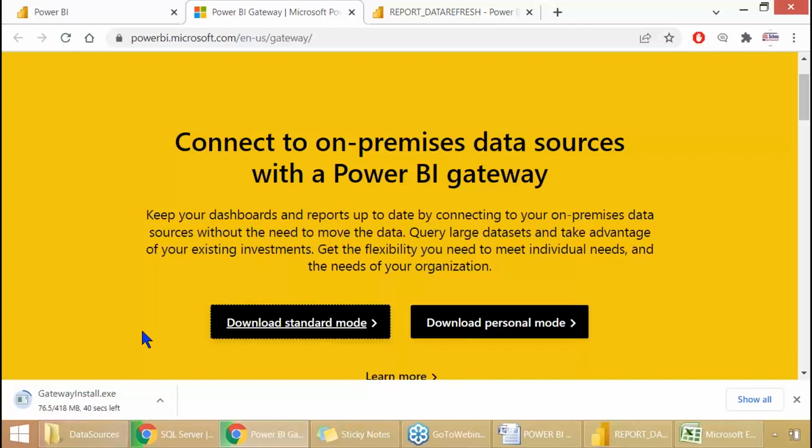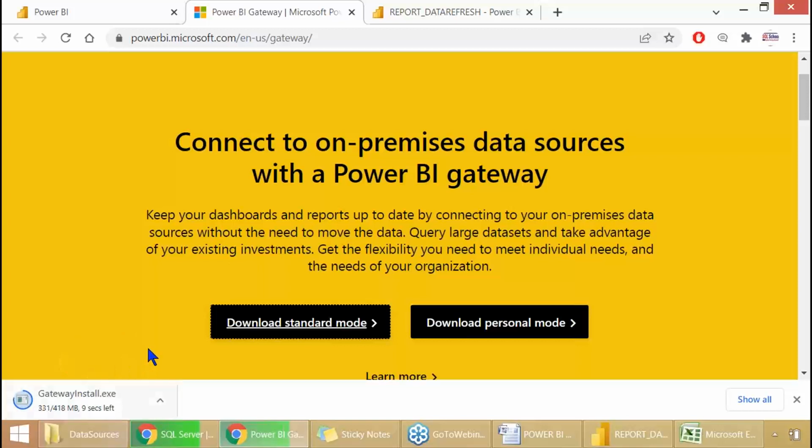Let's wait for a few moments. Let's get the gateway installed. It will take a few moments.